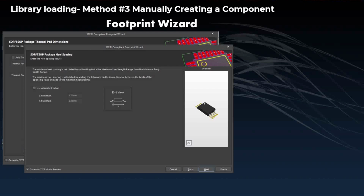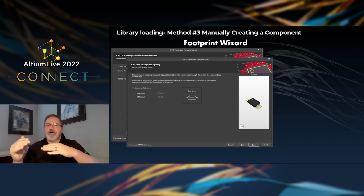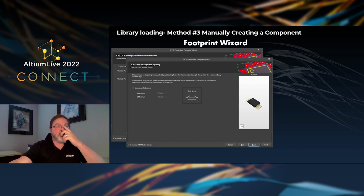I'll give you an example of this thing about manual versus automated processes. You notice here that it's doing a measurement from the heel of the lead to heel. Now, why is that so important? Well, what is important is the amount of pad that goes underneath the component to support the heel. That's where the most stress is on the component, okay? And what is needed is to make sure that you have a good solder fillet on the inside underneath the component to be able to support the part itself, okay? So this is an example of having the information, of understanding what this is doing, and why it's so important to look at this and say, oh, okay, yeah, I understand what's going on here.